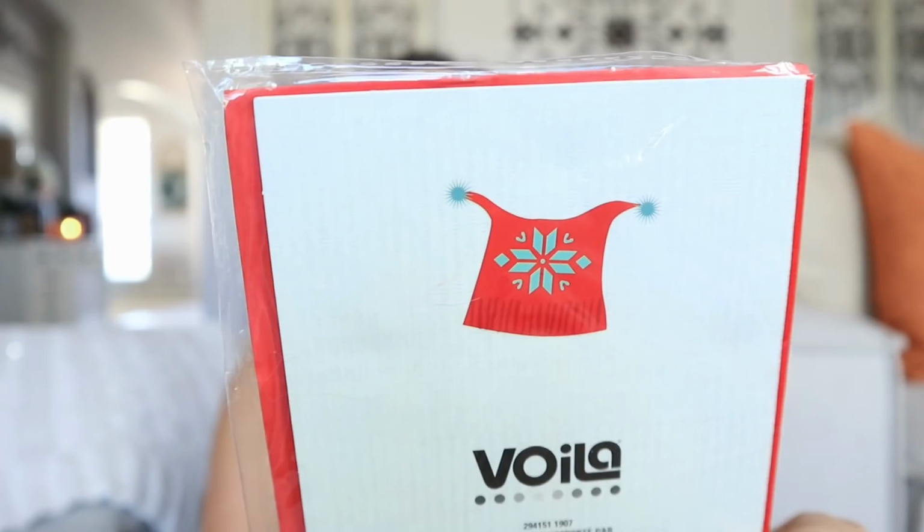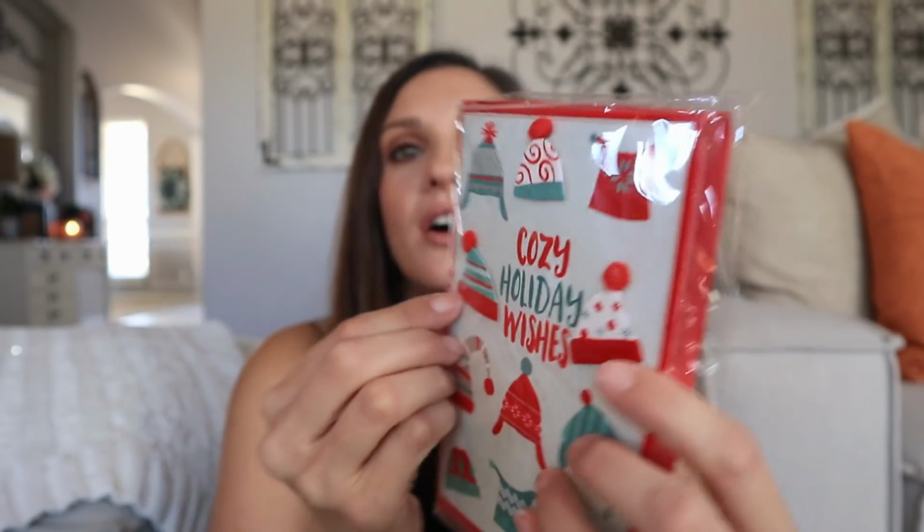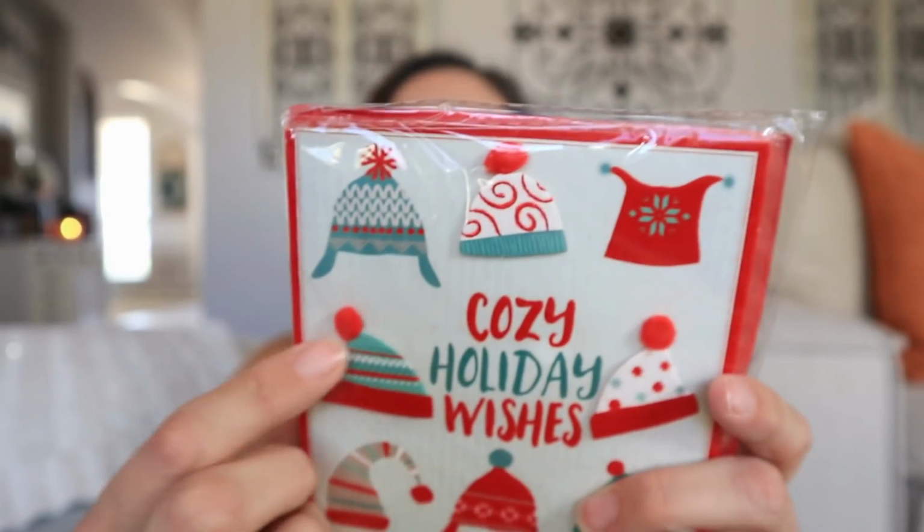I love the red card, and then you get the extra red hat there. And I will say that these three right here are pop-ups, so they stick out a little bit, and the fuzzy top of the hats are actual little pom-poms. Ooh, this one. Oh, I love this. You guys, it just makes me so happy. What is it about these handmade cards that just get me?